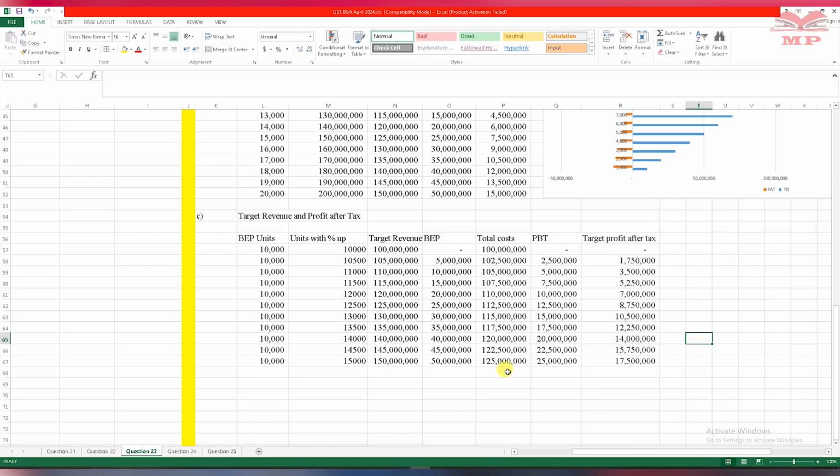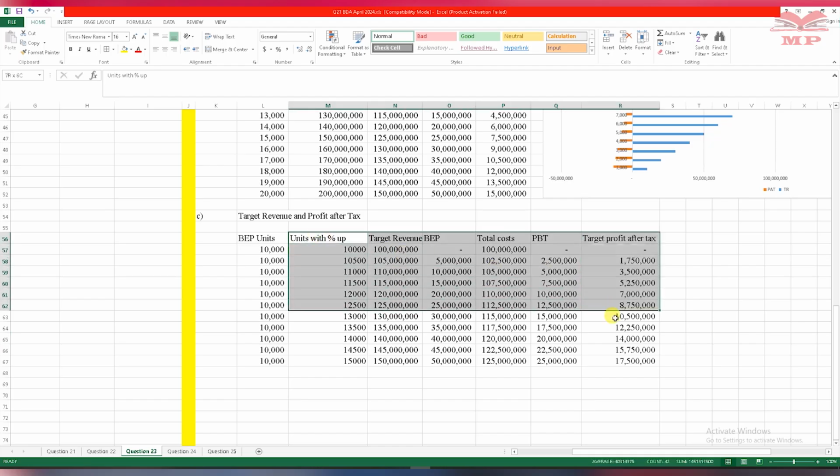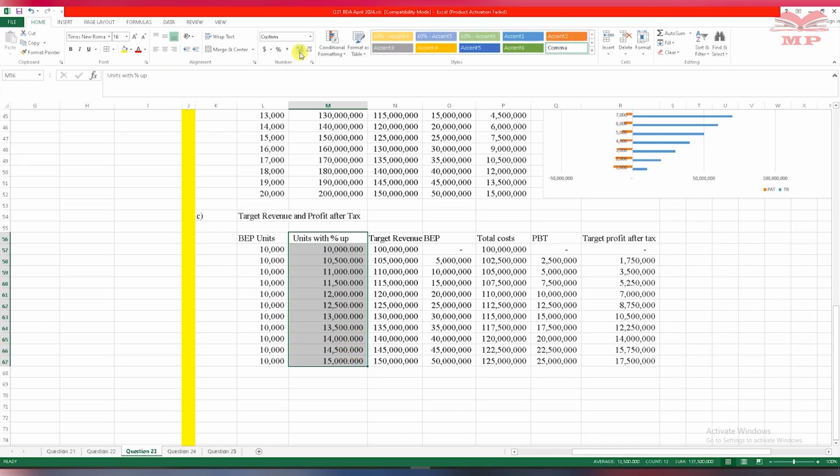And now we've been told to plot a graph that shows target profit after tax, target revenue, and so on and so forth. So in this case, we may see ourselves trying to put a secondary axis over here. So we'll just plot from right over here all the way, like that.